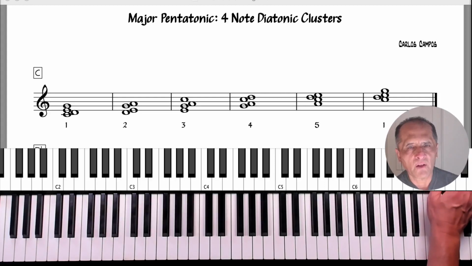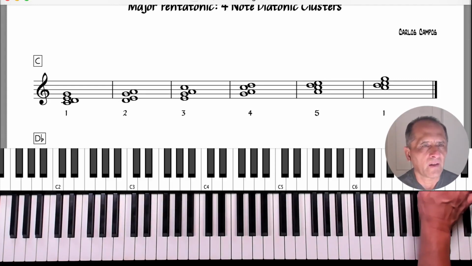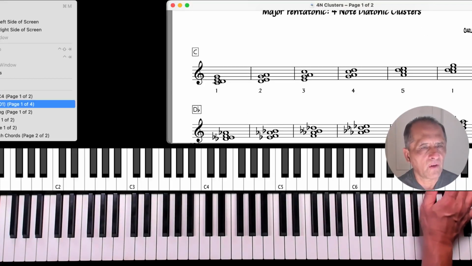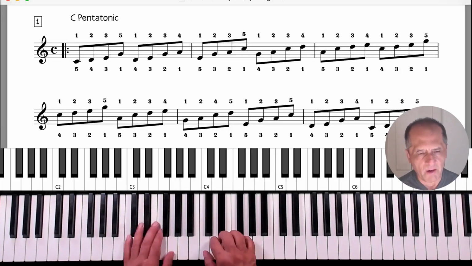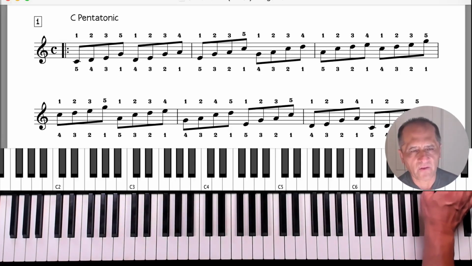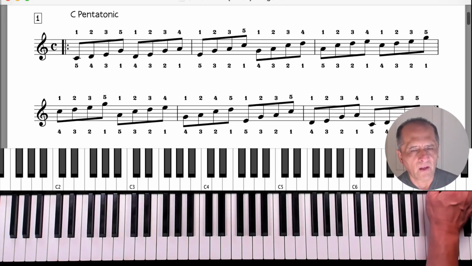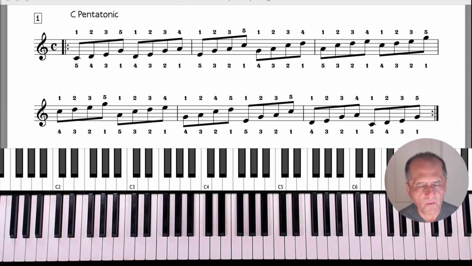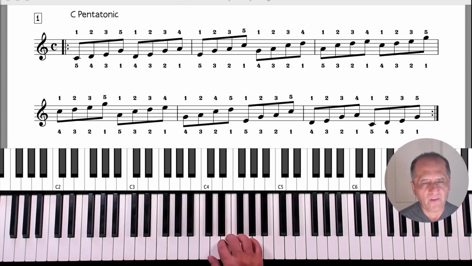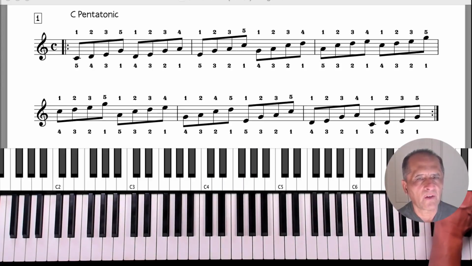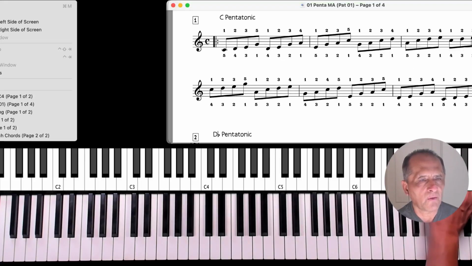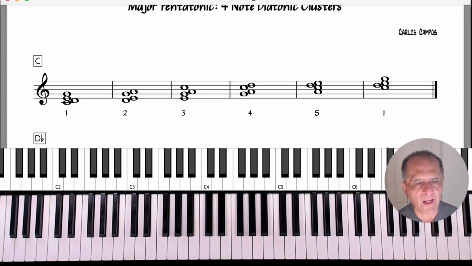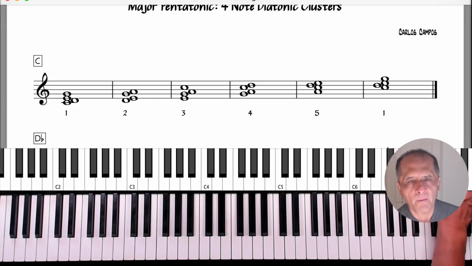Pentatonic scales. Are we going to do pentatonic scales? Why not? I wanted to work with my pentatonic scales. There are different patterns. Let me move here. So this is a very basic pattern. But before we do this, I want to do something else that is going to help us enormously. So pentatonic patterns.